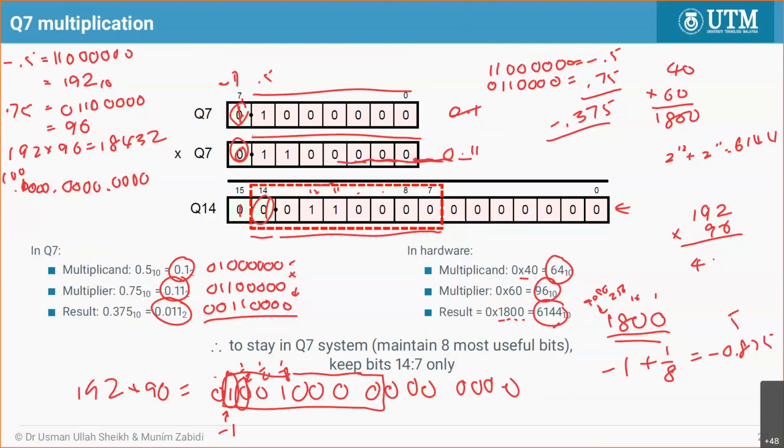Oh, so by your meaning, this green box is only one, it will not be more. Okay, I got your meaning. So that's why when I multiply these 2 numbers, I want to keep the result. So I have 0.7 times 0.75. I want to keep the result, which is 0.375. So how do I extract 0.375 from the long answer? When the multiplier multiplies, you get a very long bit pattern. From that bit pattern, which part will give you 0.375? That's the original question, the original intention of the slide.